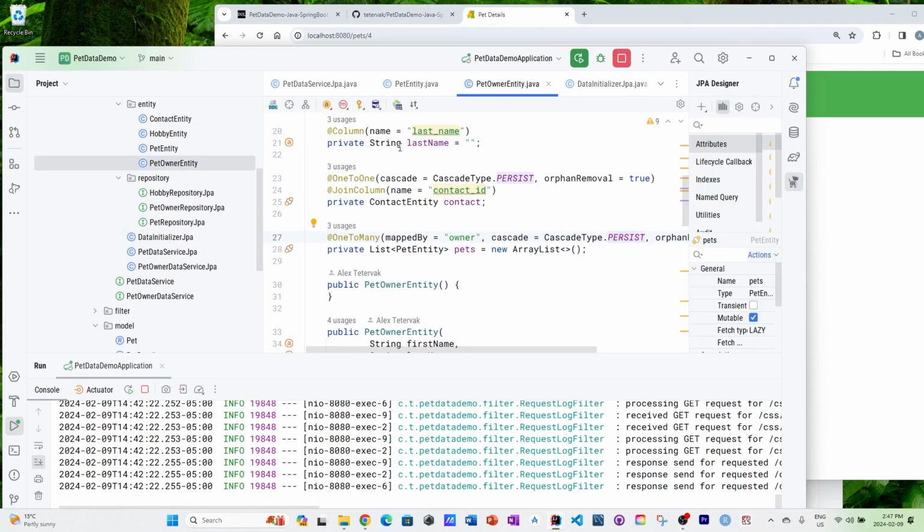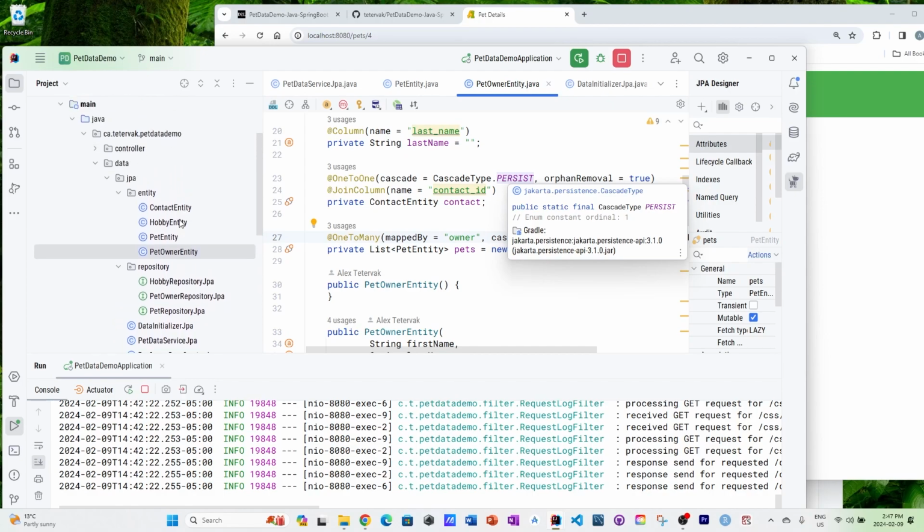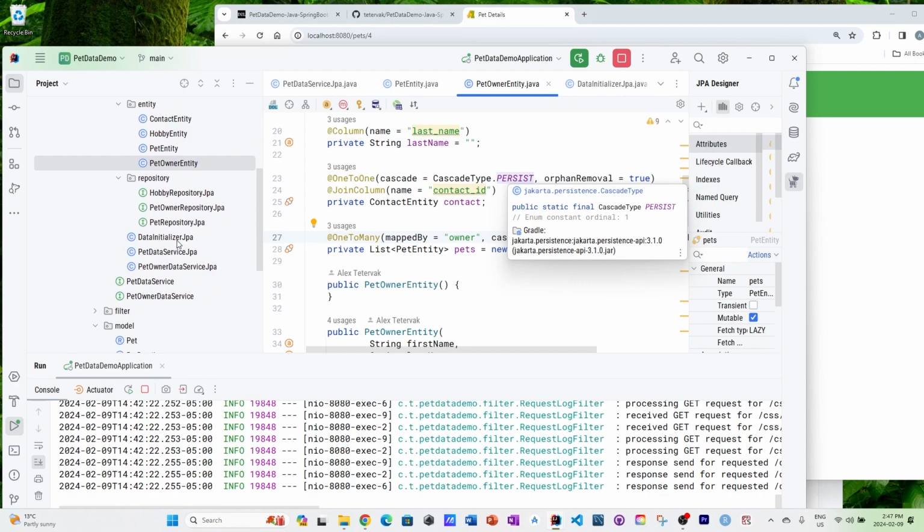Pet owner to info. You see, I have cascade persist. So info, the contact information, is persisted when I persist owner. Okay, going back to initialization.